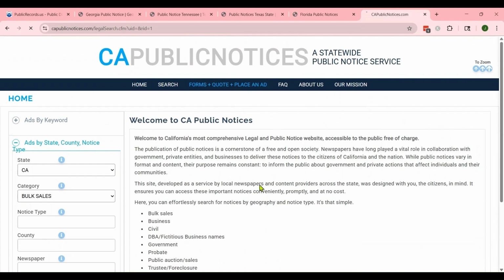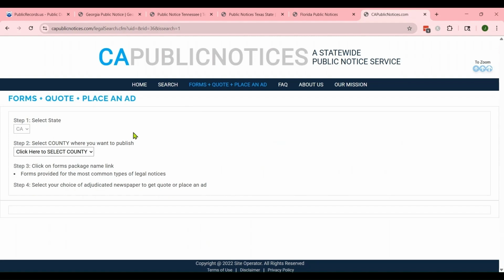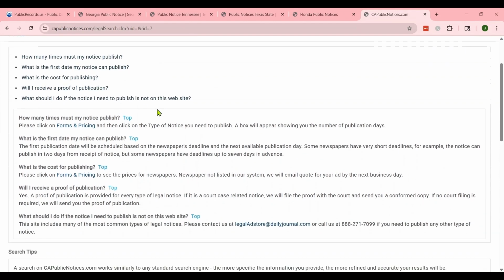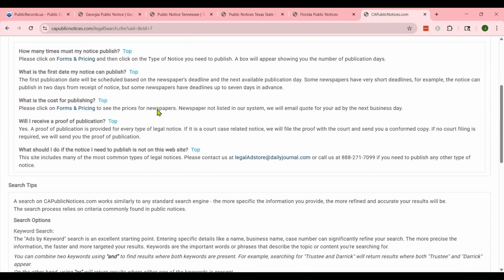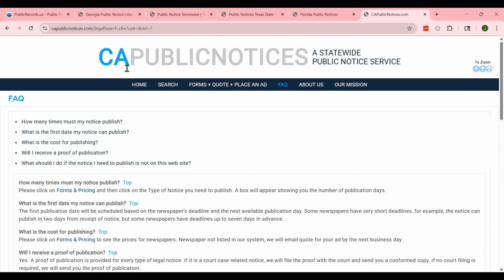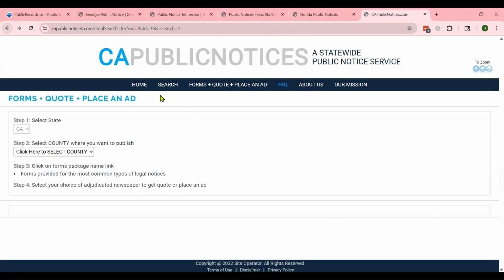I believe they've also got an ability for if you want to have paid ads or if you want to be informed of ads. You can look in here and it will tell you all the information that's relevant to California. So you notice they're all similar, but then again, not similar.